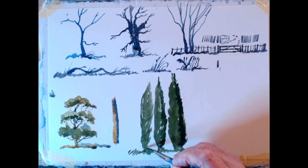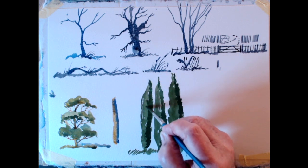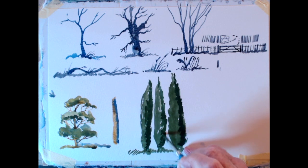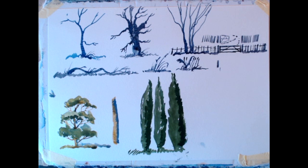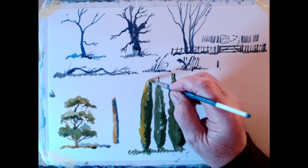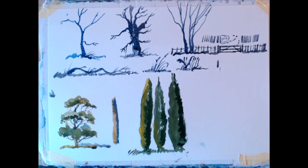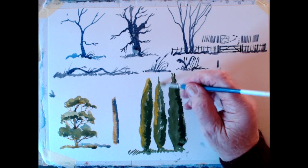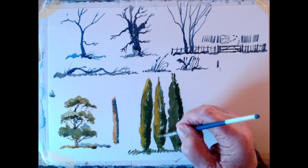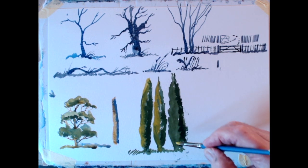Just this last one here. And here again, if you want to emphasise the other side, the sunlit side, all you do is use the cadmium yellow, which is a lovely colour. Stick some of this in, like this, and you can make it a golden colour there. That golden colour, by the way, is the cadmium yellow. It's what they call opaque, and it will cover a dark colour, which is very useful when you need to cover. That's dark, but this yellow is opaque, so it'll obliterate what's below it.